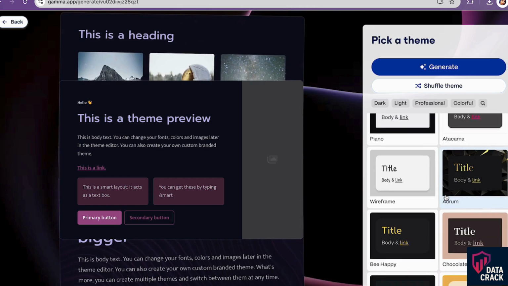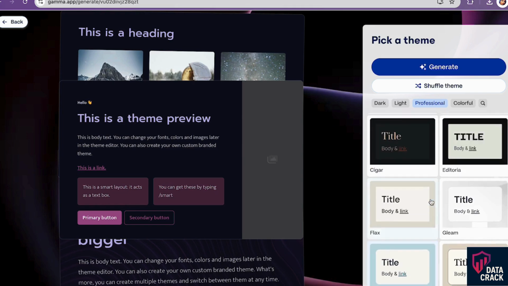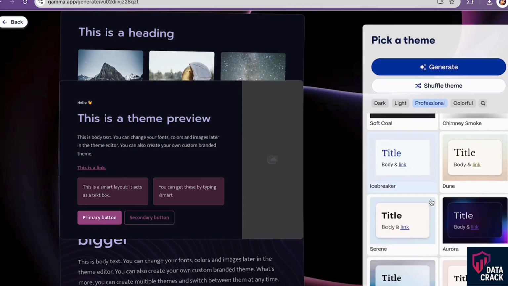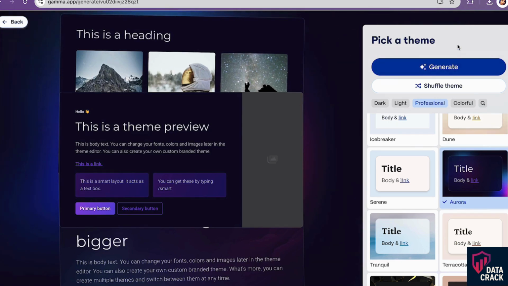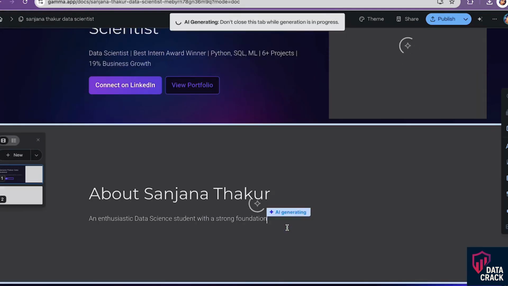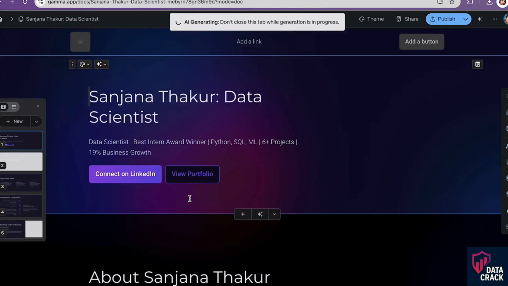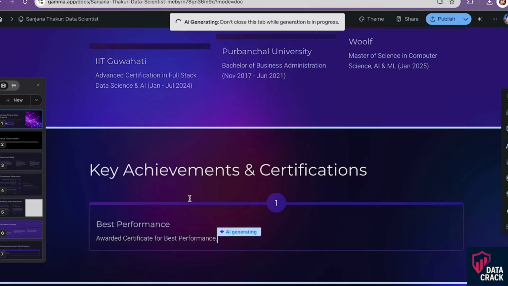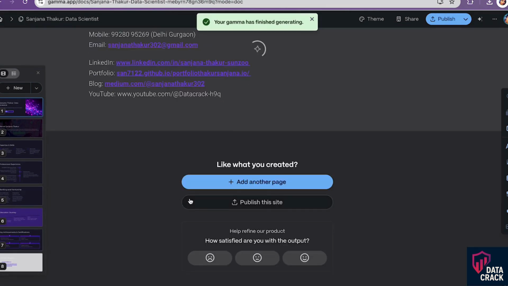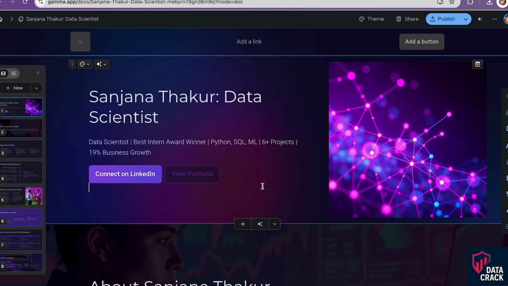Now we have the design option. I just want my portfolio to be professional. All right, and you can choose the template from here. And speaking about templates, I like this template, so I will choose this one, and we can just do generate. Yeah, that's it, and it's done. Even the buttons are clickable already, right? Now it's already created. All right, even the button, you can see that it's clickable, right?